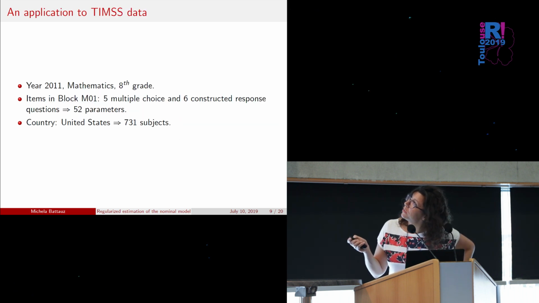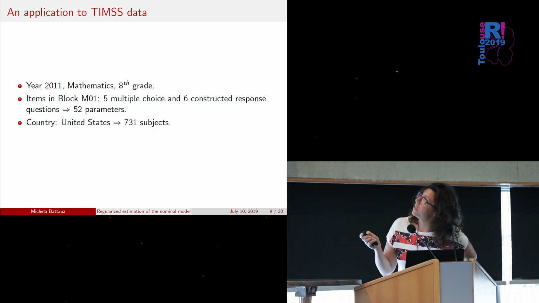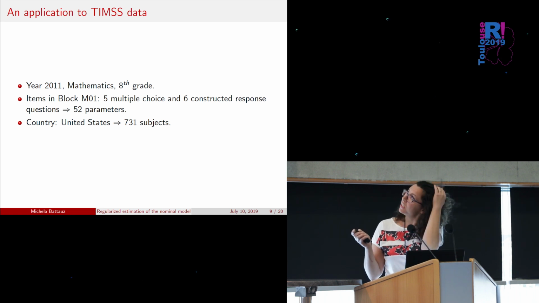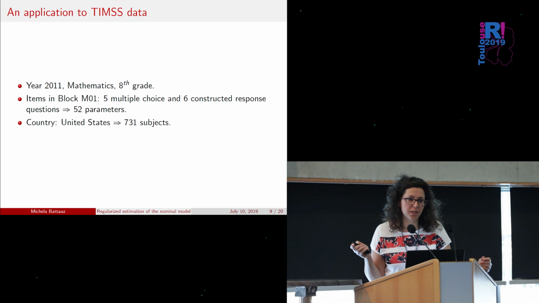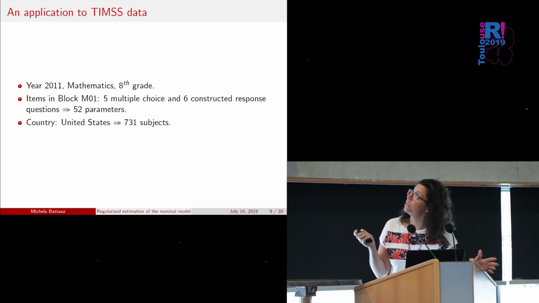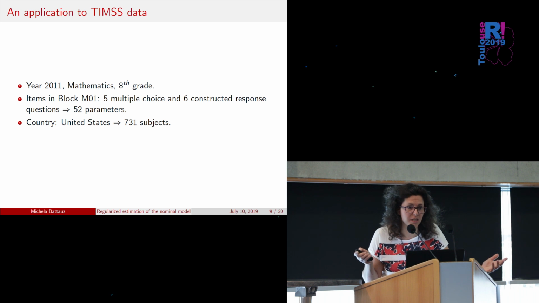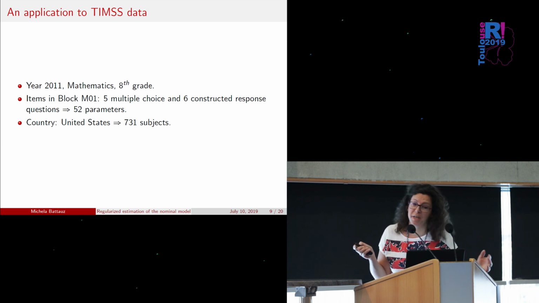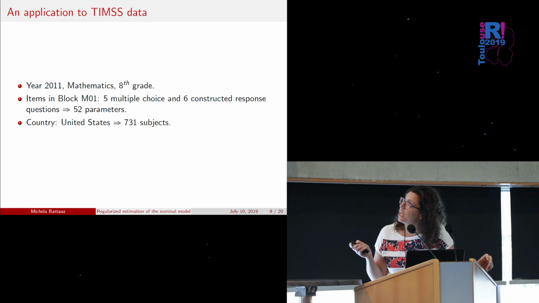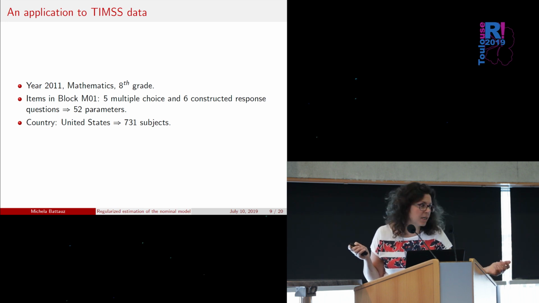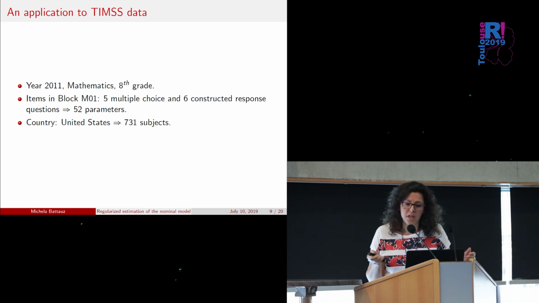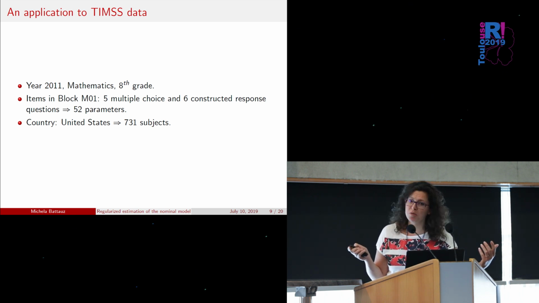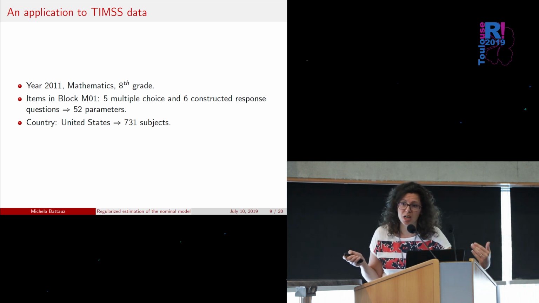Okay? I applied this procedure to a real data example, considering these TIMSS data. TIMSS is a large-scale international study which monitors the achievement levels in mathematics and science in many different countries. And in this example, I consider year 2011, the subject of mathematics, and students at the 8th grade. In this study there are many items. I consider just one block of items because these were all released. Other items are not released.